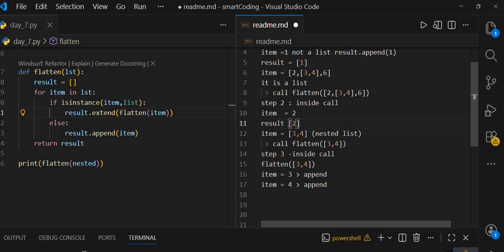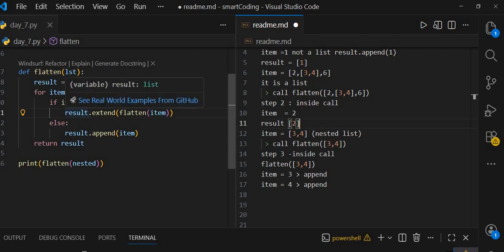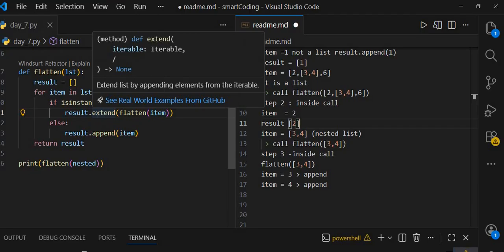So on extend, as you know, the dot extend of Python applied on a list, this extend means add each element, not the list. Extend will add the items, not the list, each element which we provide with this list.